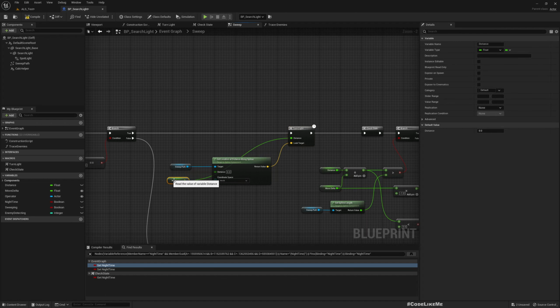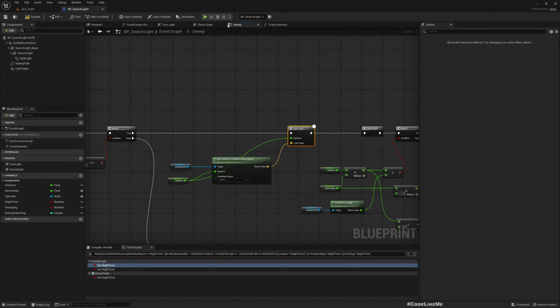So actually we don't need the distance anymore as a parameter. So I'll remove it. Everything should work without any issue still.